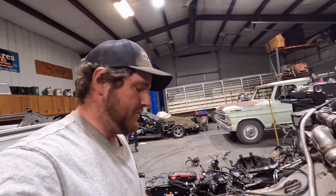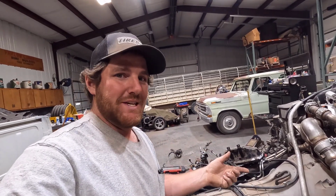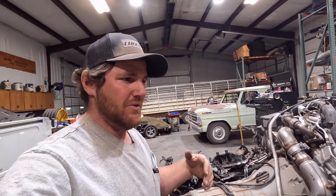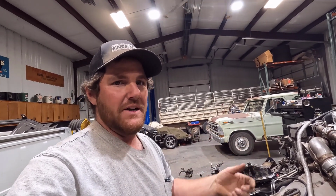Kind of a safety feature, neutral safety switch, I guess. But I was playing with the key and the thing cranked over. The only problem is it won't shut off with the key. If you're familiar with these newer Powerstrokes and Fords in general, when you hit the start, you can let go of the start on the key, and it still cranks until it fires.